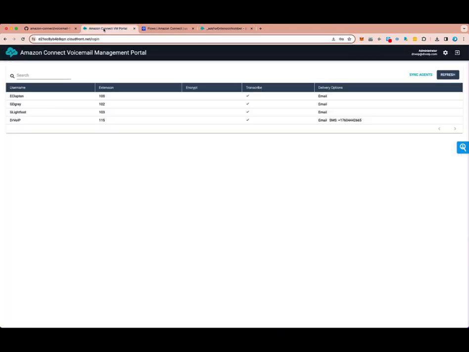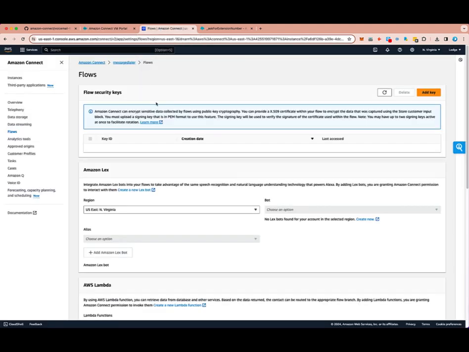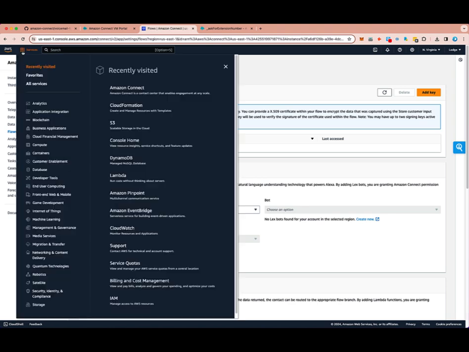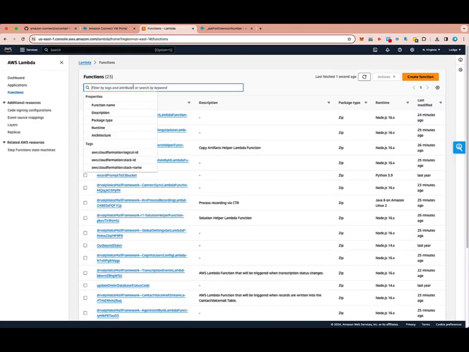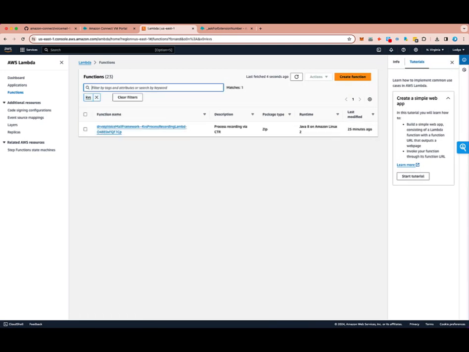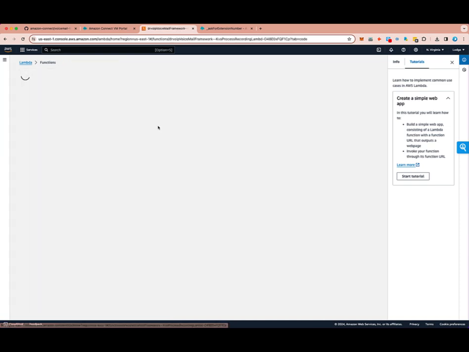I want to point out that if you try to test this now, it will fail. And what you need to do is the following. You're going to go here to Lambda. You're going to type in KVS just to make the search a little simpler. You can see Dr. Voicemail Framework. That's the name I gave it. Yours will be different, but it's the KVS processing. So KVS, Kinesis Voice Video Stream Processing. So this is the code that is actually going to make your recording.